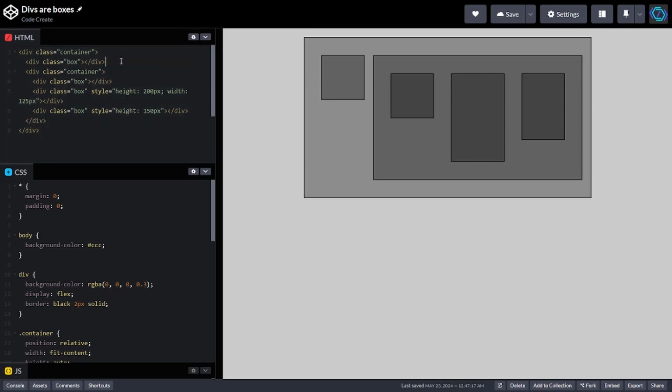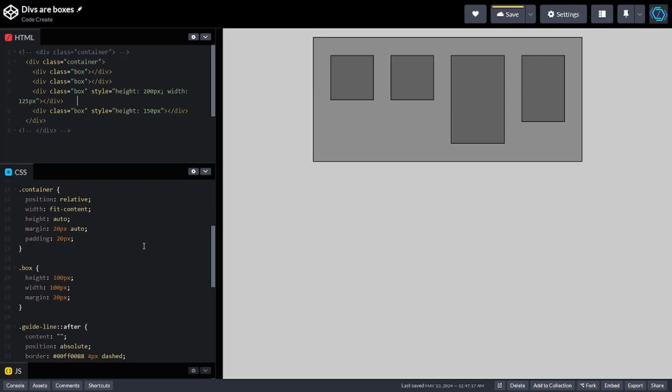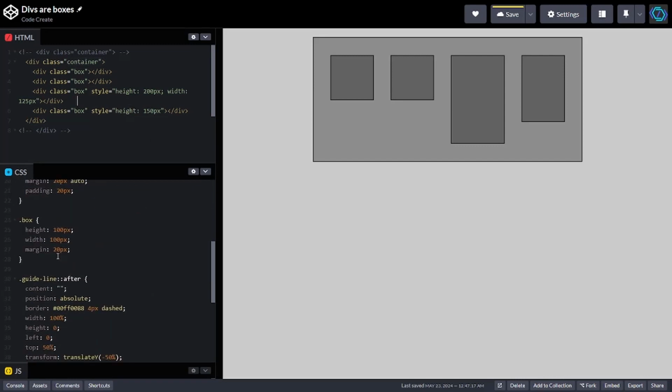And actually, you know what we'll do? So here's what we're looking at with this. I've set up a sequence of boxes, and they're literally called box in their CSS class, inside of a container class. Now, the boxes have a default height, width, and margin. That's why they're spaced out from each other.